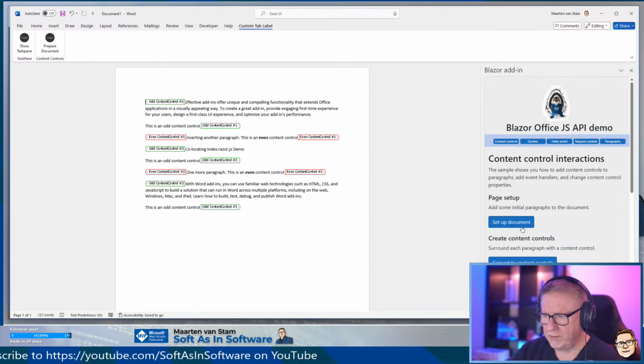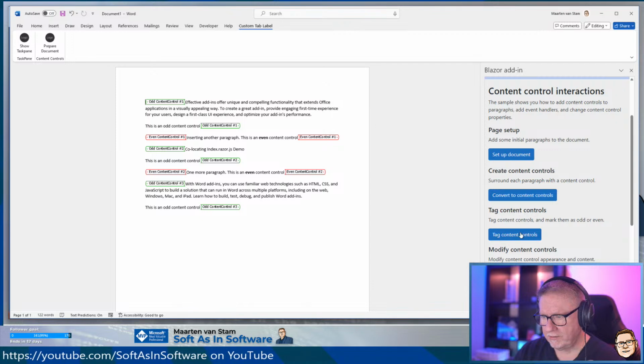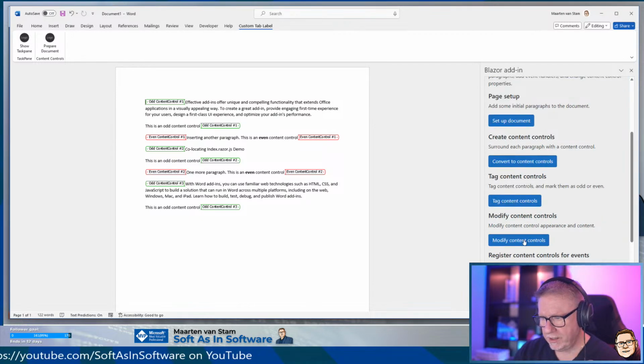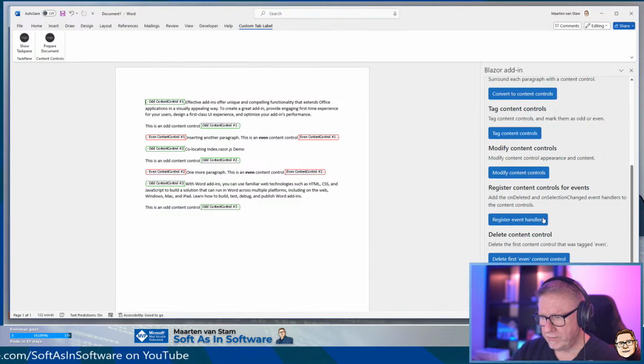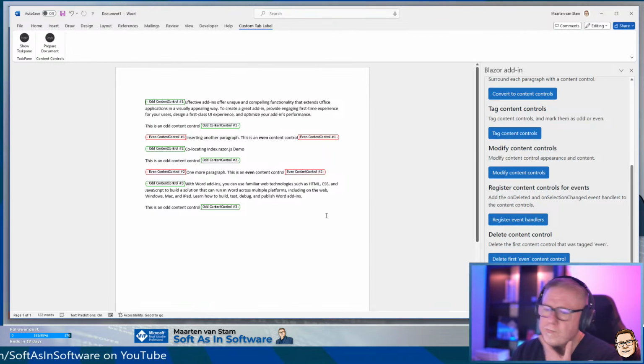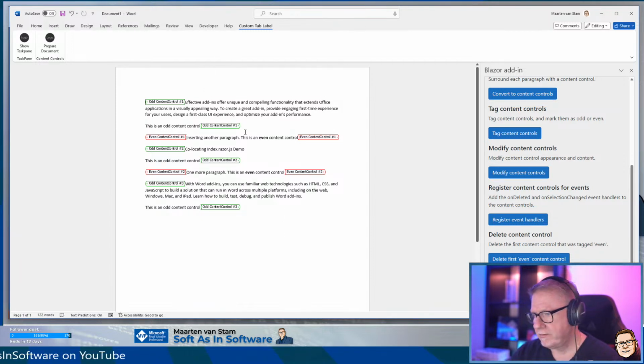Doing some same steps as we did with setup document, convert to content controls, tag content controls, and modify the content controls. I'm not sure if we also do the event handlers, but that's not of any interest here.